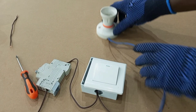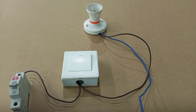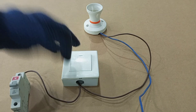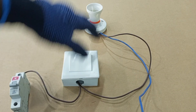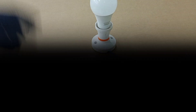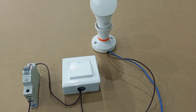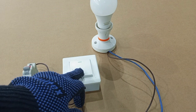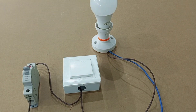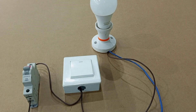We put it back. Our lamp holder is fixed and our switch is fixed — we are done with wiring our lighting circuit. In this wiring we have one switch controlling one lamp. Our breaker is switched on, and we operate the switch: down — on, up — off, on, off.